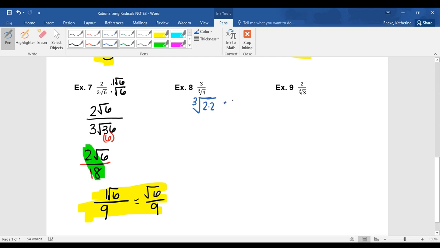So I would multiply the denominator by the cube root of 2. And I also need to multiply the numerator by the cube root of 2. Because if I did 2 times 2 times 2, well, that's a group of 3 that I could pull out, okay? So you could just go ahead and pull that 2 out and leave that as your denominator. And if I multiplied the top, I would get 3 cube root of 2. And that would be your final answer.